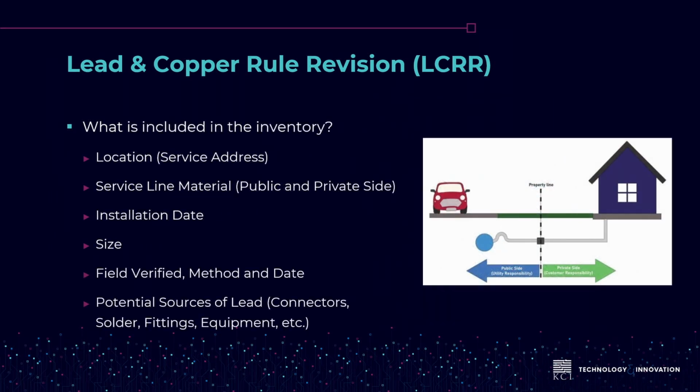So the inventory includes obviously a locational component, the service line material for both the public and private side, installation date, size, if it was field verified and what the method and date was for that, and then of course, potential sources of lead in other components like connectors, solders, fittings, etc.